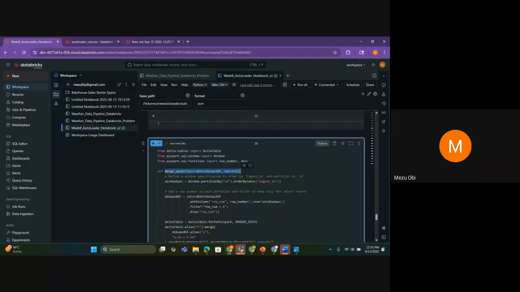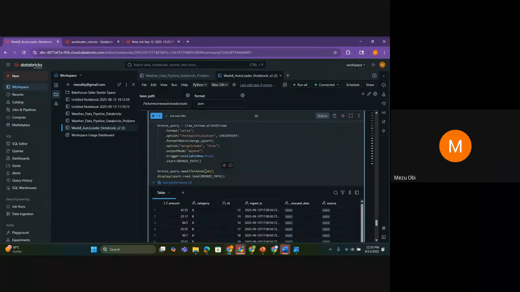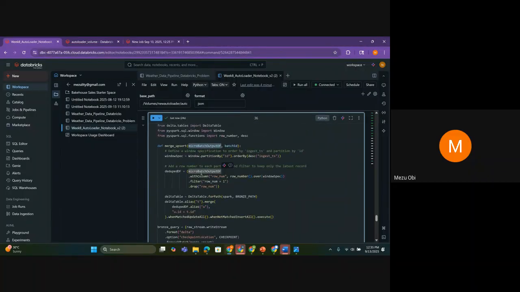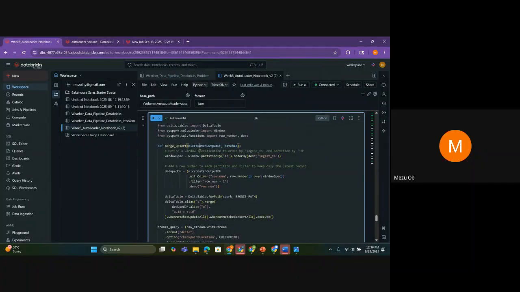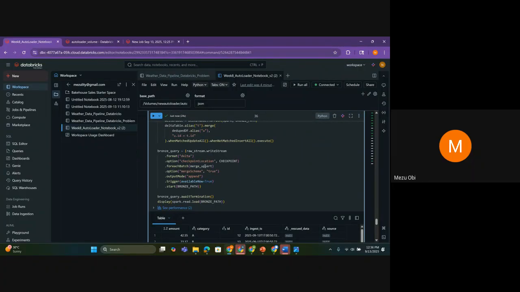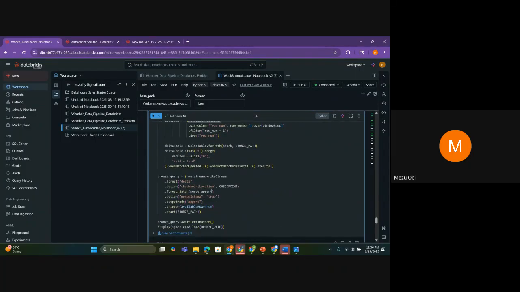But this one for sure, most of it is just the syntax. This one for sure is implicit in the way that it knows it's using the actual batch. I think these parameters are sort of implicit or some kind of default values, because you are using it in a streaming method.